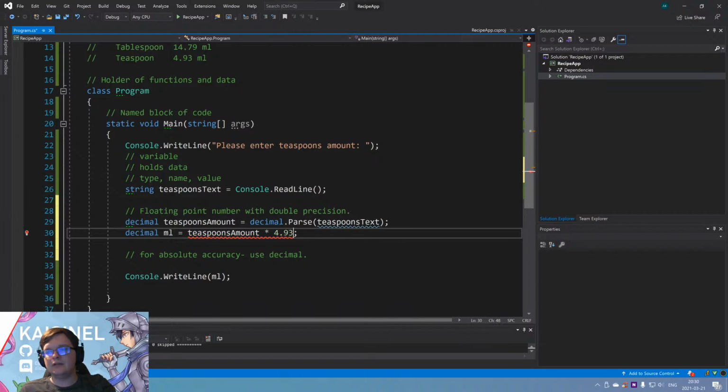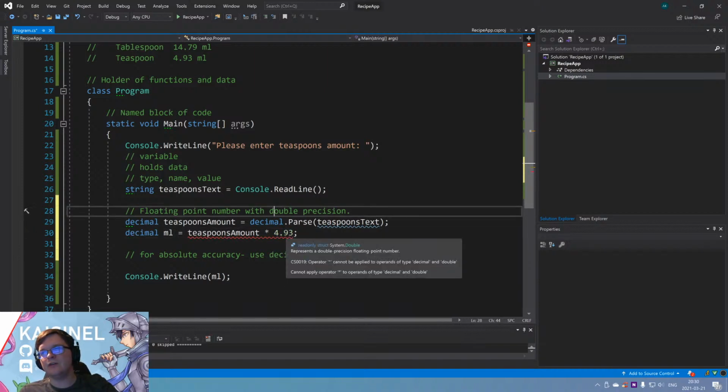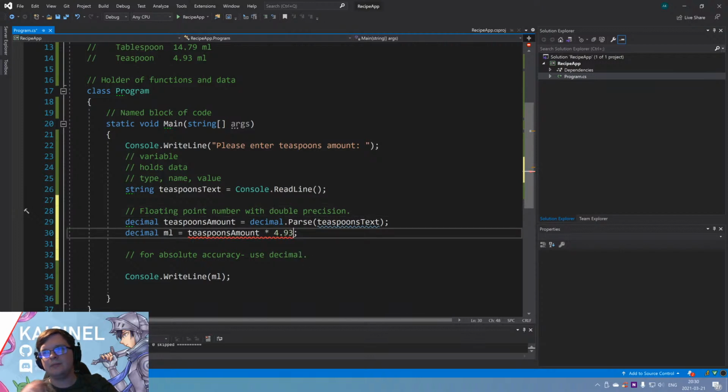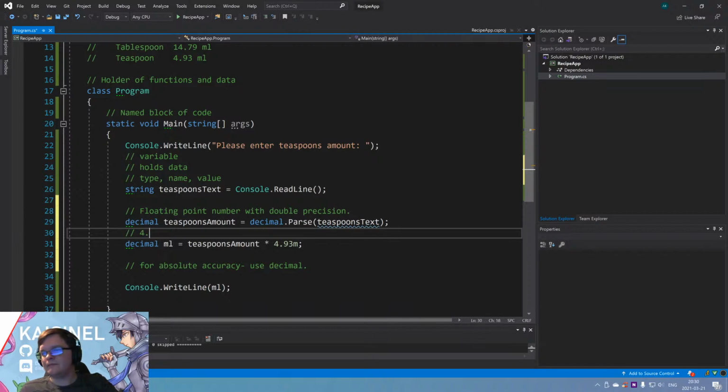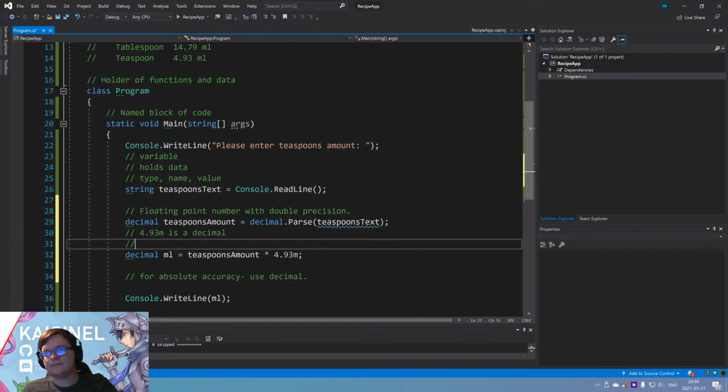And the short for decimal is M. By default, a number with a fraction, if I don't do anything and hover over it, says it's a double. But if I write letter M, it is a decimal. Letter M basically converts that number into a decimal.